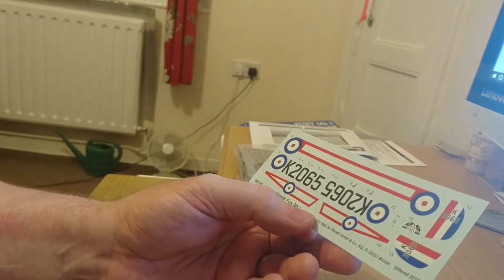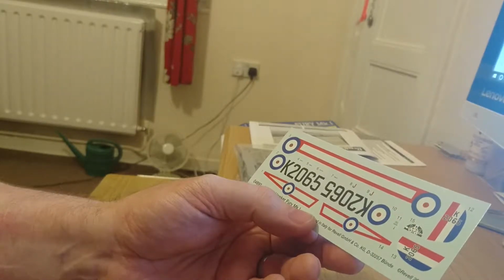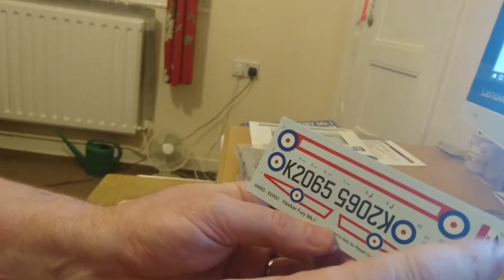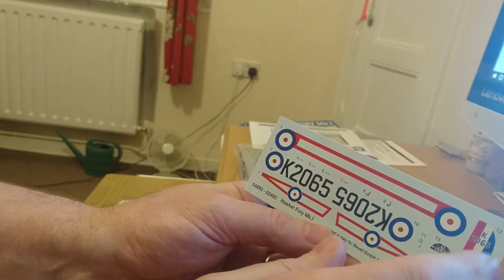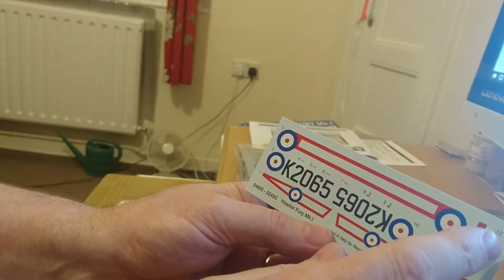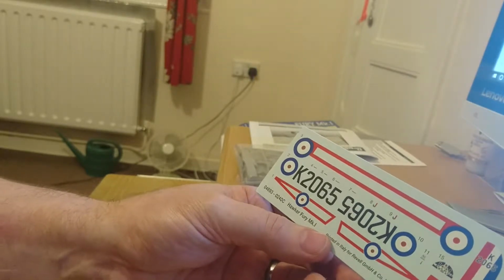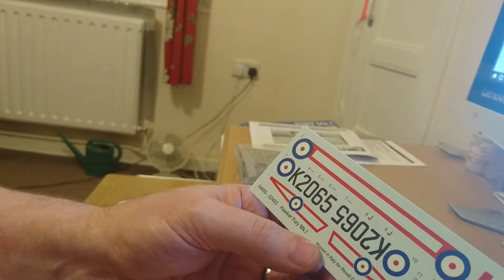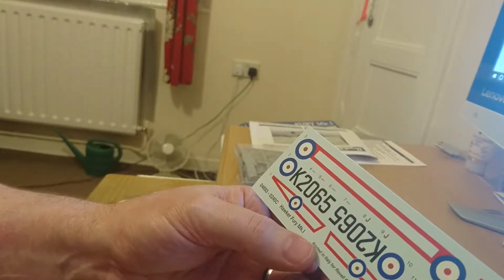I still might paint this fin. I might paint this fin and then apply the K2065 to the actual fin after it's been painted, but cut the decal down, because when you apply decal fin flashes to the aircraft, you always have a line at the back of the rudder where the decals never meet. They never meet properly. It's impossible to get them to meet properly, and I think it just looks like a pig's ear. But maybe other people have got ideas of how to deal with it, I don't know, but I've never been able to successfully put a fin flash onto an aircraft where the entire rudder is made up of a red, white and blue strip, or a green, white and yellow strip, or whatever.